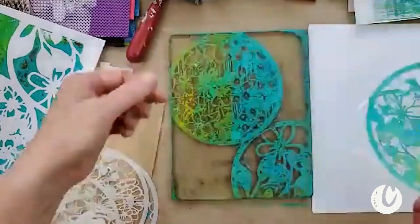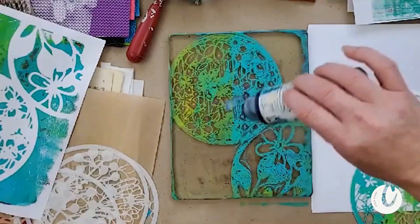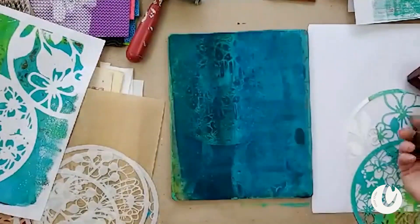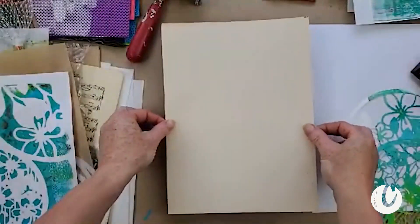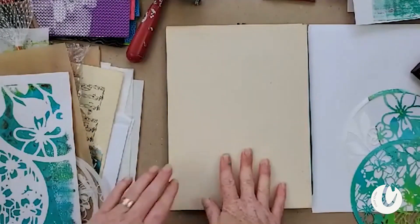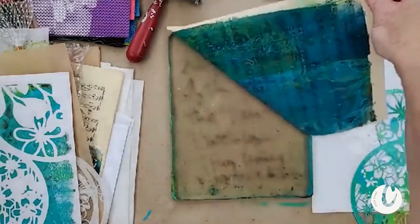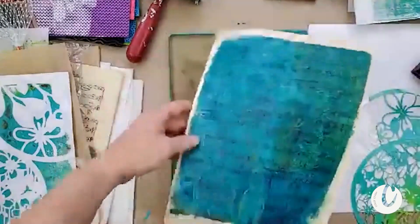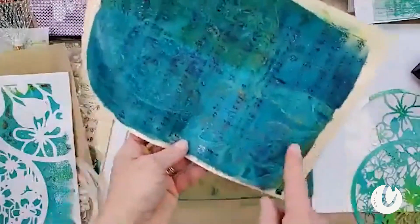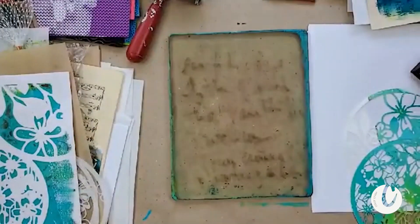What color is going to go best? I'm afraid if I go dark it's not going to pop off, but it is opaque so let's just try — we have to just try. I'm going to go really light and use a music sheet, and cross my fingers. It's not even even — look at that whole line over there that I missed! That's pretty, but I was right, it's a very light hint. You can see it, so it would probably make great collage material, but it's not really strong. That's the risk you take when printing.